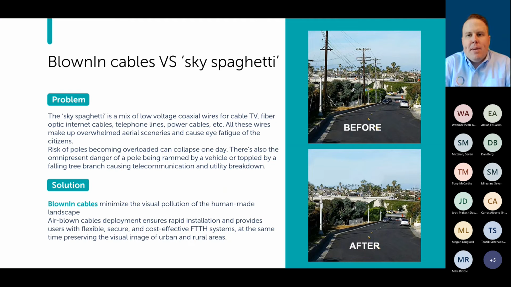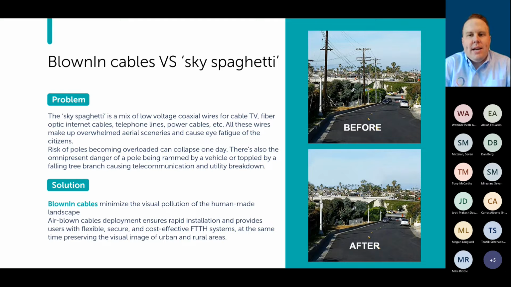So again, I mentioned earlier we were talking about micro trenching, and being in some of those higher end neighborhoods where they don't want to see stuff. They don't want to see cables. The great thing about this is you can avoid what we call sky spaghetti. In this picture on the top right, you've got power poles with their power lines on them. Maybe the utility has already got some ADSS cable running. Then you've got multiple lashed cables, just a sore sight, taking up a lot of space and polluting your view to an extent.